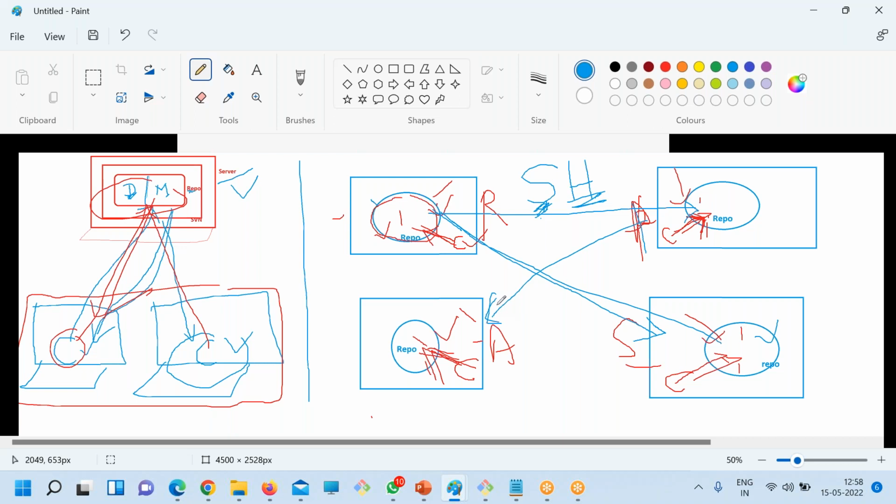Then there is a problem in this model. Let's say this is Rajesh's repo. I need to talk to each one of you, to Prasanna, and the others. I need to talk to everyone. That's a hell of a lot of work. More than the coding, I will work on the integration itself. If you have a team of 50 people, I personally need to talk to 49 repos, and that's too much. Hence, I need to pull and push with 49 repos, and that's not a good practice.